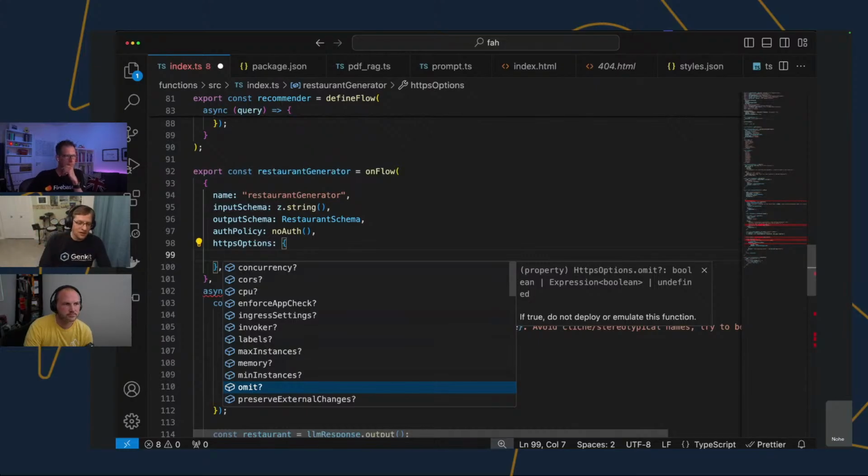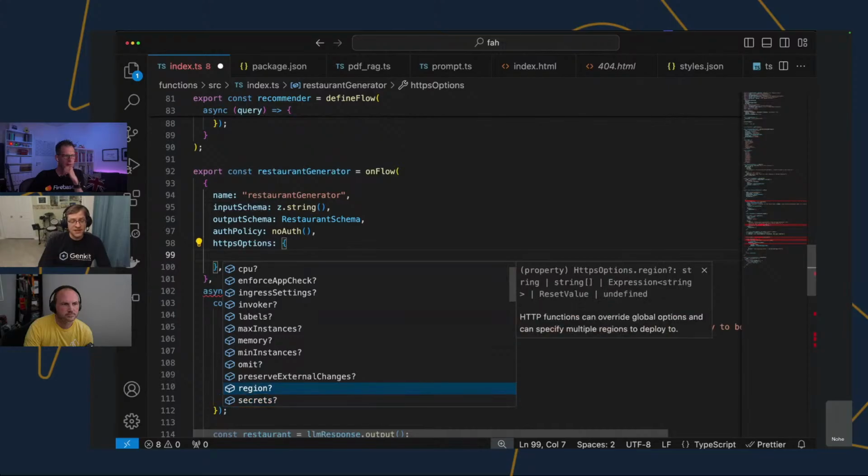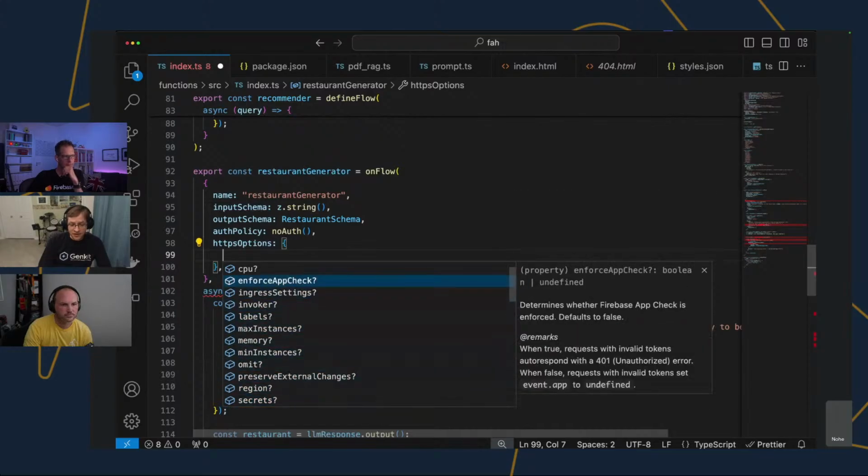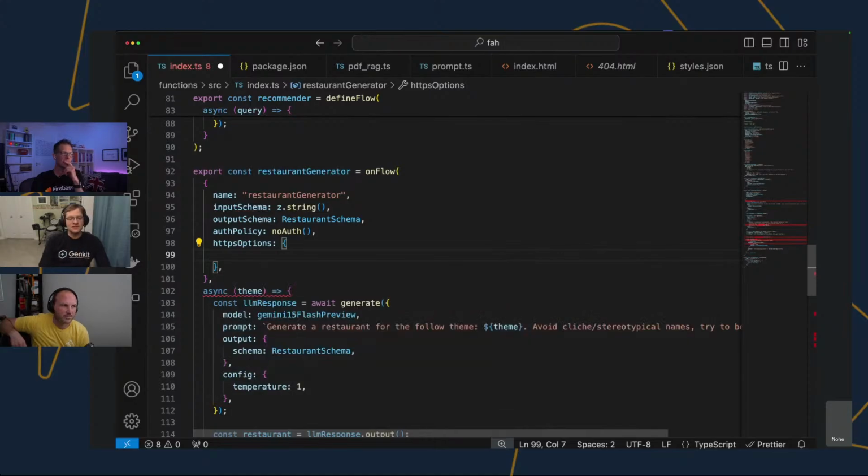So you can set and override any of these, including enforce App Check, which you probably really want to do if you're making a public endpoint, maybe calling it from your app. You want to make sure it does app attestation to avoid abuse. If you're not familiar with App Check, I really recommend taking a look at it. It's a really useful anti-abuse mechanism.